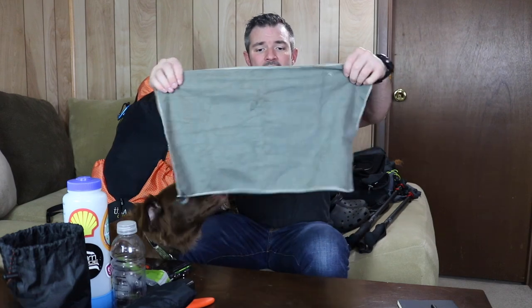Next I carry one of the one-ounce Dutchware sit pads. Sometimes I carry a sportsman camping stool, but when it gets chilly at night I put this right on top or on a log or rock. For one ounce this little thing goes a long way, and in extreme cases you can stick it under your butt or feet in your hammock. Below that I carry a decent microfiber camp towel from REI. I like having one in case things get wet — useful for drying shoes, or drying off a tarp in the morning if it can't sun-dry. I keep it on the outside so I can grab it when I stop.